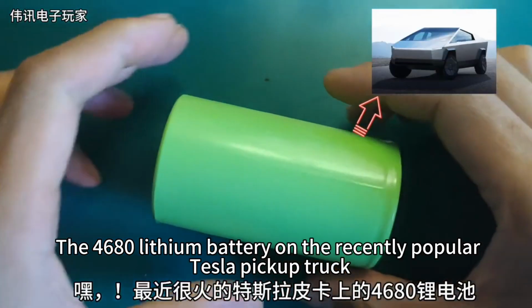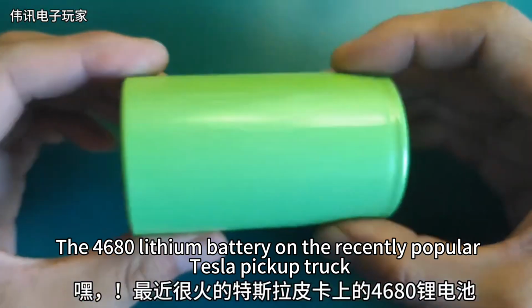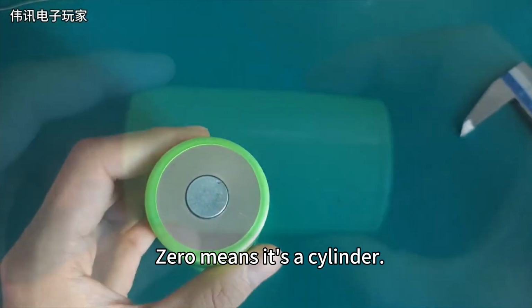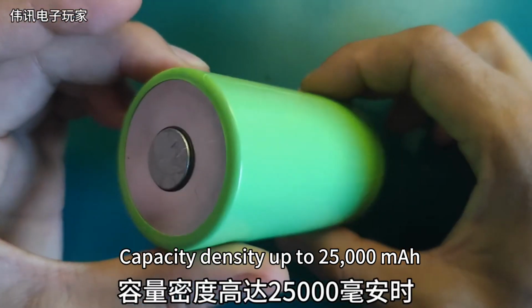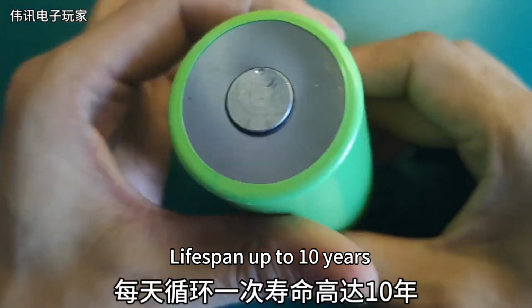Hey, the 4680 lithium battery on the recently popular Tesla pickup truck. 46 is its diameter, 8 is its length, 0 means it's a cylinder. I heard it uses all-polar-ear technology. Capacity density up to 25,000 milliamp-hours. Cycle once a day, lifespan up to 10 years.